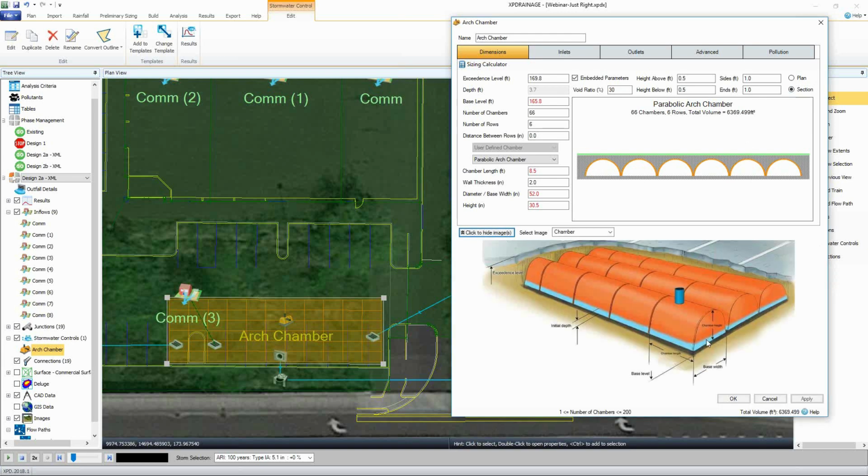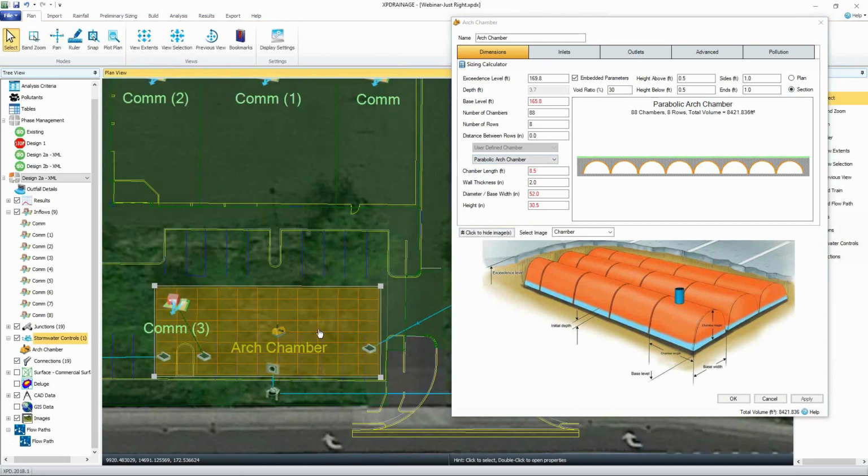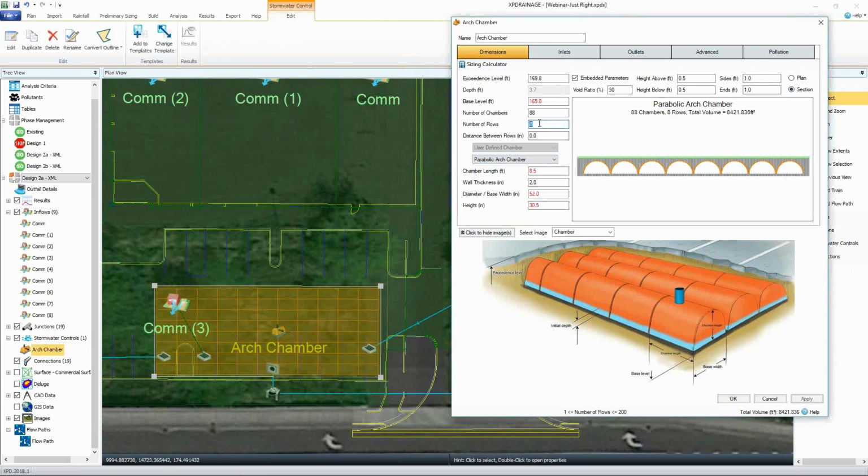Here's maybe a better image of what these arch chambers are. We have a range of different facilities. So arch is probably one of the most common. And you see that any change I make, if I was to change from the plan view out here. Great, maybe I could go in and start changing values.